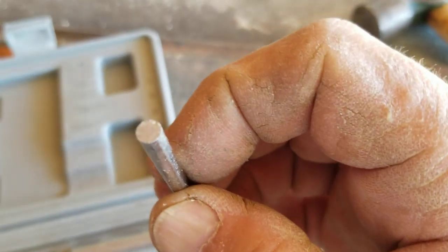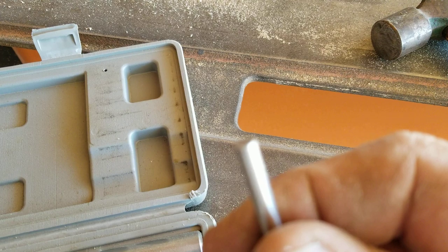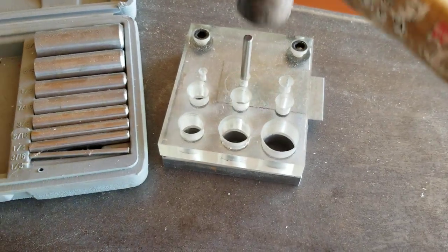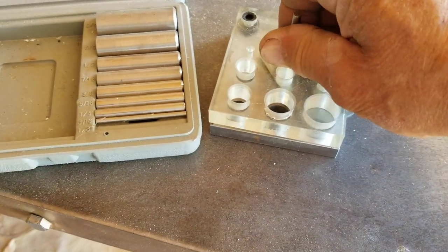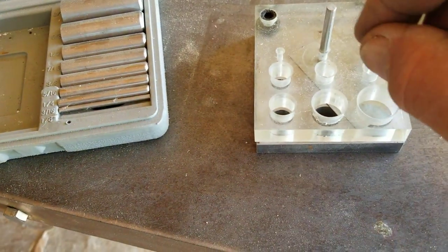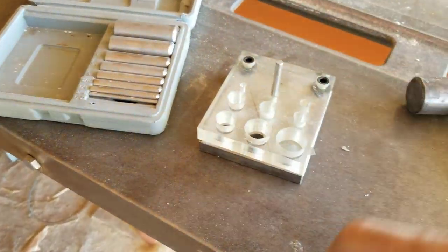On these punches, they have a squared-off edge and a chamfered edge. The chamfered edge is not your cutting edge — the sharp edge is. I drop it right into the hole it goes into, then you take your hammer and drive it through like that. You're going to have to use pliers to pull it out because once it goes through the metal it makes a real sharp cut. I use those wireman's pliers — just pull it back out again. That's how I made those holes in that metal.